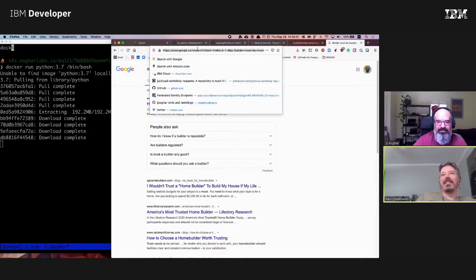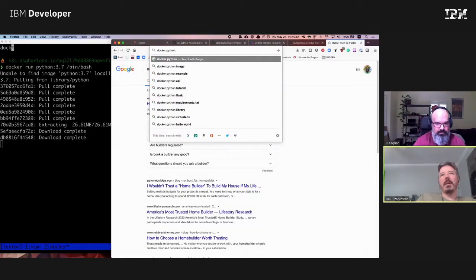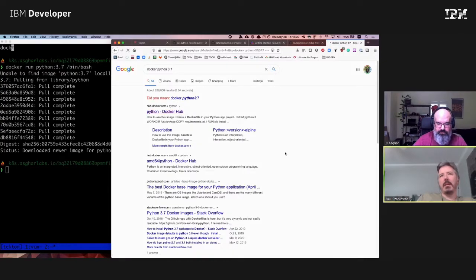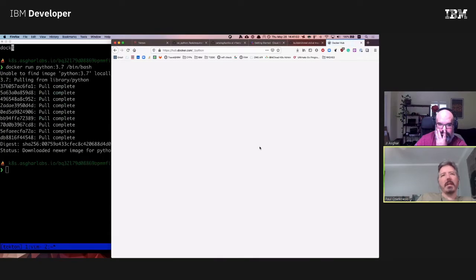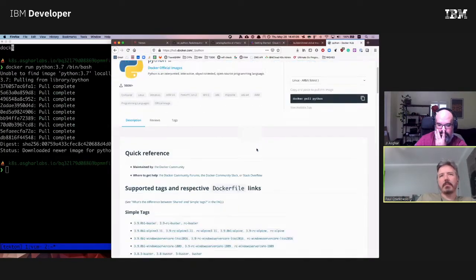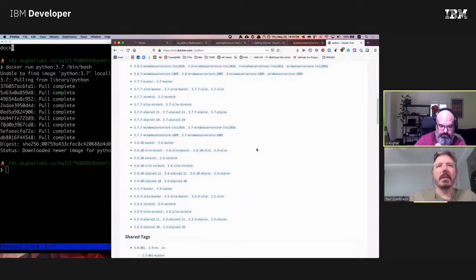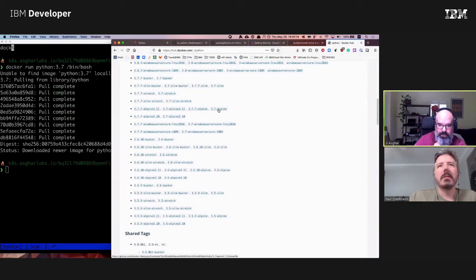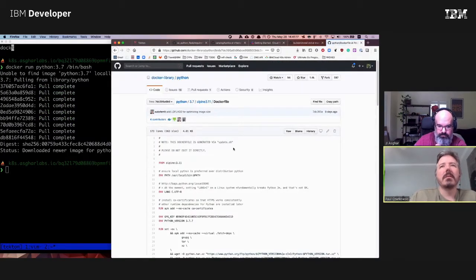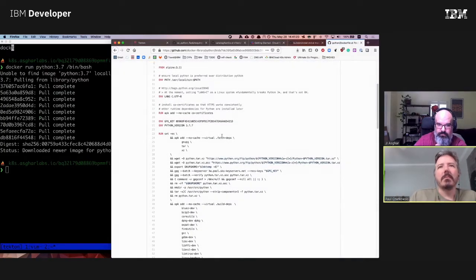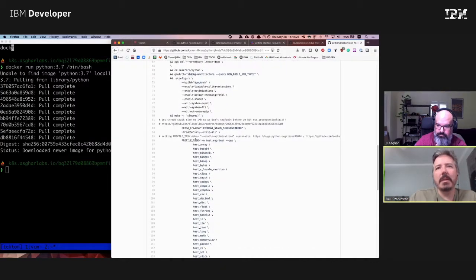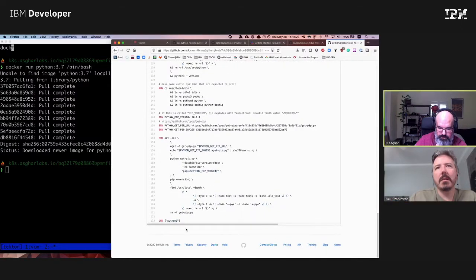All right, fine. So I think if you go to Docker Hub and find Python, I bet you the Alpine one will be fine because you haven't got a lot going on. There's a couple versions here. So let's look for 3.7 Alpine. Yeah, that'll do. So it does a bunch of stuff. I think really we just want to see what its command is. Yeah, Python 3. Okay. Oh, so we can do it anywhere.